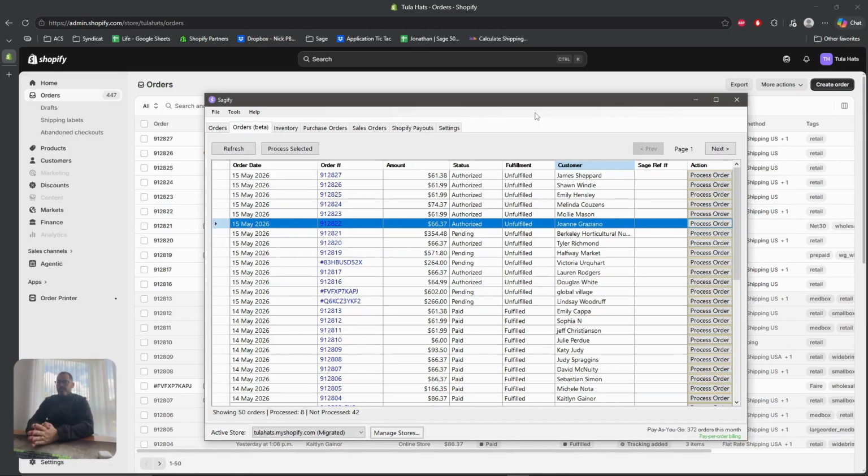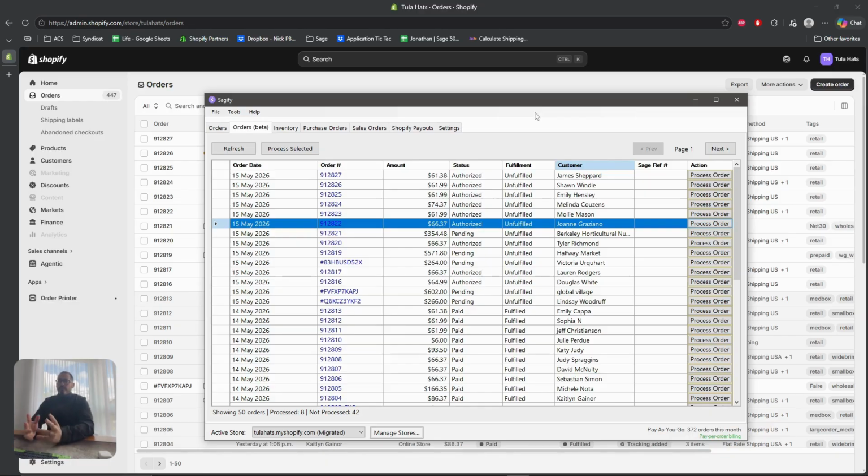In contrast, the retail customers are just generic customers that they might sell one-off to. And so these are often also paid right away, unlike wholesale orders, which are given terms. The retail customers are entered into Sage as sales invoices. And in contrast to the wholesale customer, instead of every customer getting their unique profile within Sage, they want these customers to just go into one generic customer bucket inside of Sage. So that would be something called Shopify online sales or a retail customer. So instead of making a customer profile for every person they sold to, it just gets assigned to this one customer inside of Sage to make things a little easier.